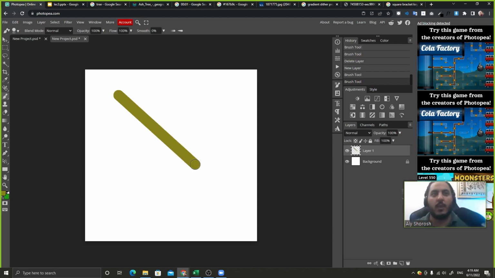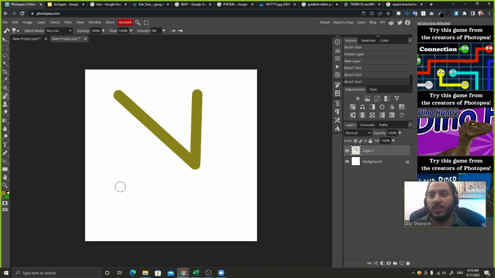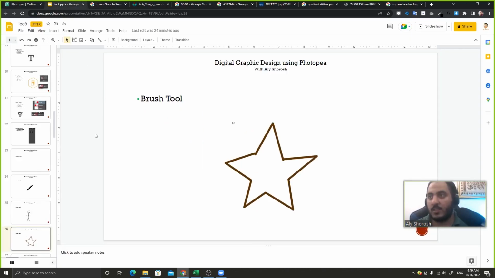And now move our mouse and click shift and click on the mouse, and move our mouse and click shift and click on the mouse. Here we can make any shape in straight lines as we want. So you have another 30 seconds to try to make this shape.